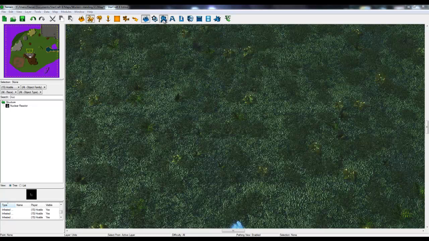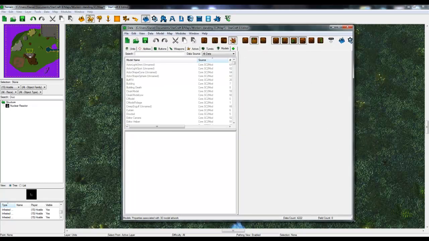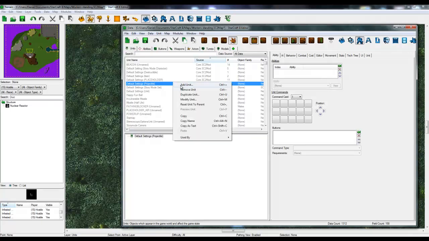I'm going to do this tutorial at a slight pace, so I would suggest if this is your first time on the editor, this tutorial probably isn't for you unless you're very good at following things quickly. But we'll see. Anyway, we're going to go to the Units tab. I'm going to right click in the Units tab, and we're going to add a unit.